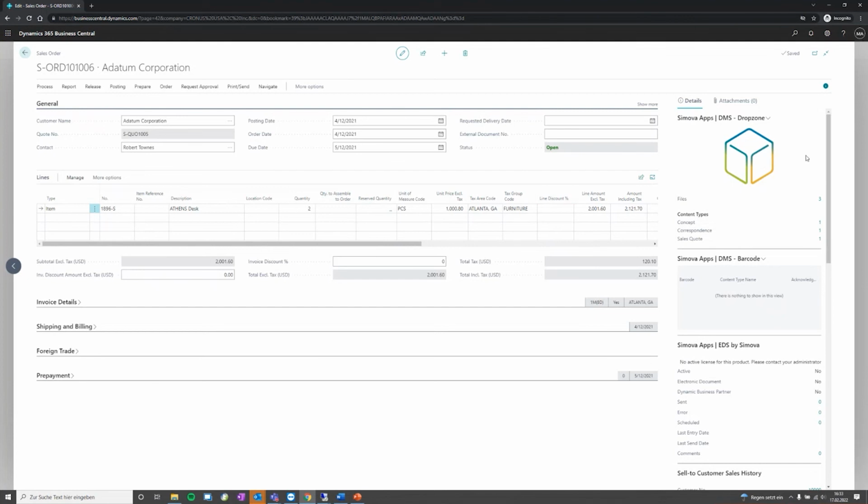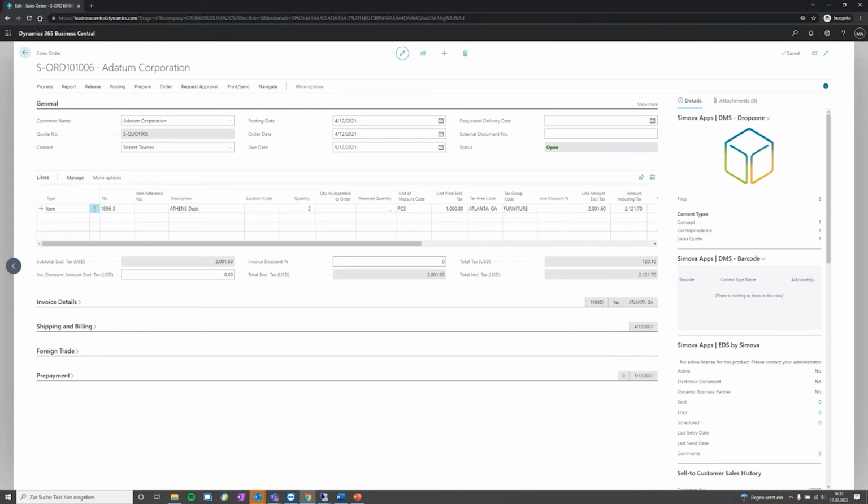Documents we now drop on the order will, for example, be available later on in the corresponding invoice. So this way documents are never lost, and the person that manages, for example, this sales order will see all the documents, and also in the end, departments such as the financial accounting benefit from the availability of all documents.